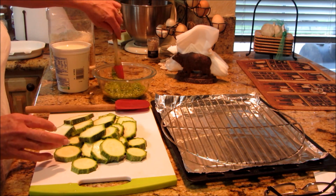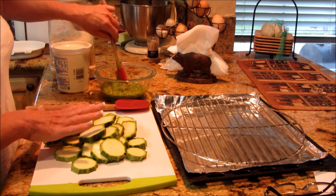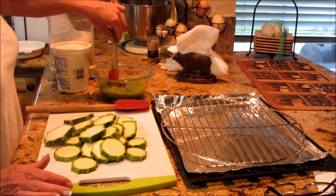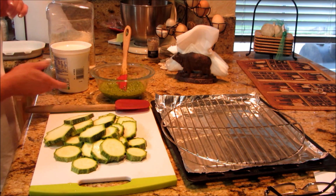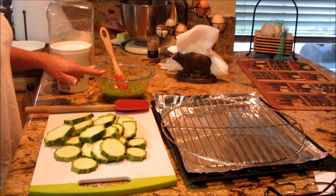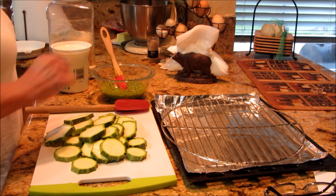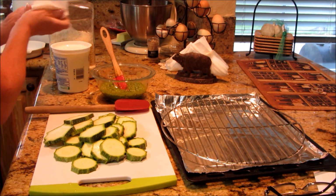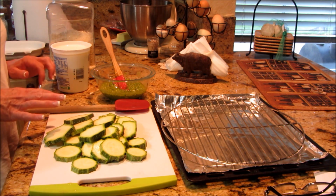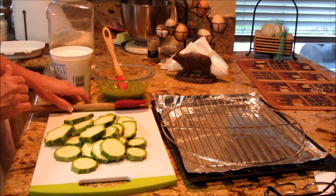We all love it. So what you want is, because it's not a protein, I can use this tomorrow and make some more. So if I have too much, I'm okay with that. But you want about 3/4 of a cup of pesto. Use your favorite brand, make your own. However you want to do it is how it should be, okay? Now you can add extra garlic. A lot of times I add extra garlic in there, but this is a really garlicky one that I've done, so I'm gonna leave it alone this time.